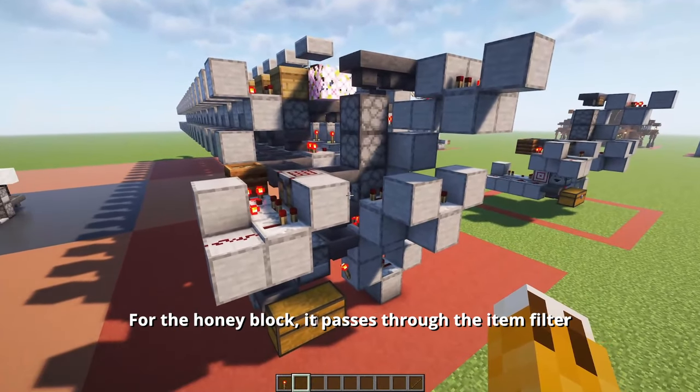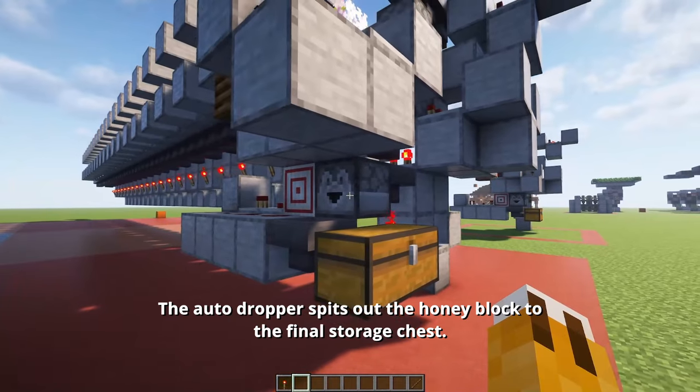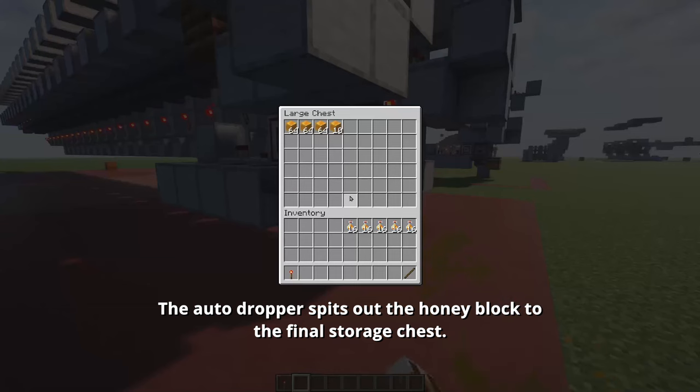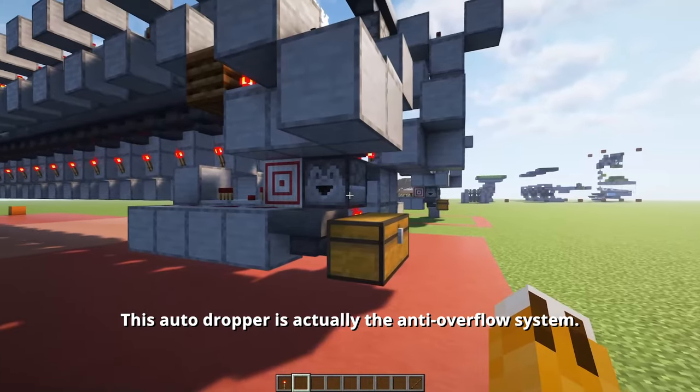For the honey block, it passes through the item filter and goes into this auto dropper. The auto dropper spits out the honey block to the final storage chest. This auto dropper is actually the anti-overflow system.